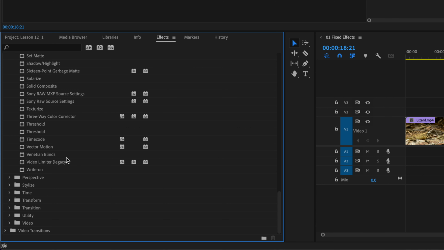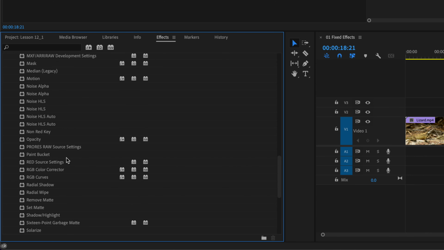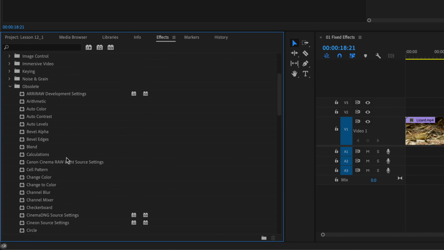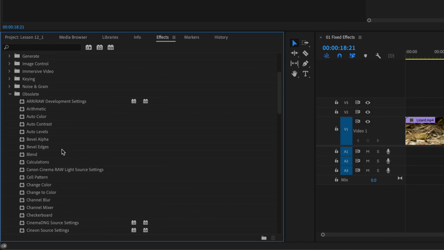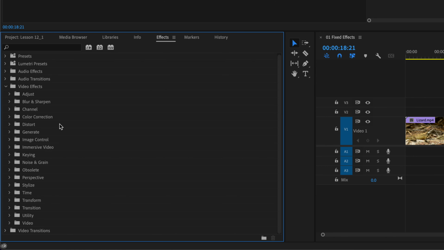So they have taken all of these that have been replaced by newer, better effects and left them in there, so if that were applied to a previous project, you open that project up and it will still actually show up. So unlike other applications where we really have to worry a lot about what we're using for effects and start talking about the longevity of it, you know, what is the life cycle of it, keep in mind that it is still possible that you could use something, and when you try to reopen it, all of a sudden it does not work.